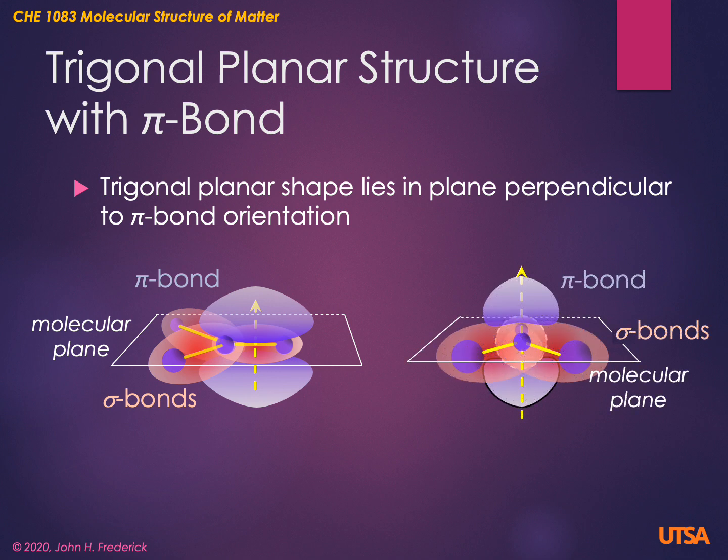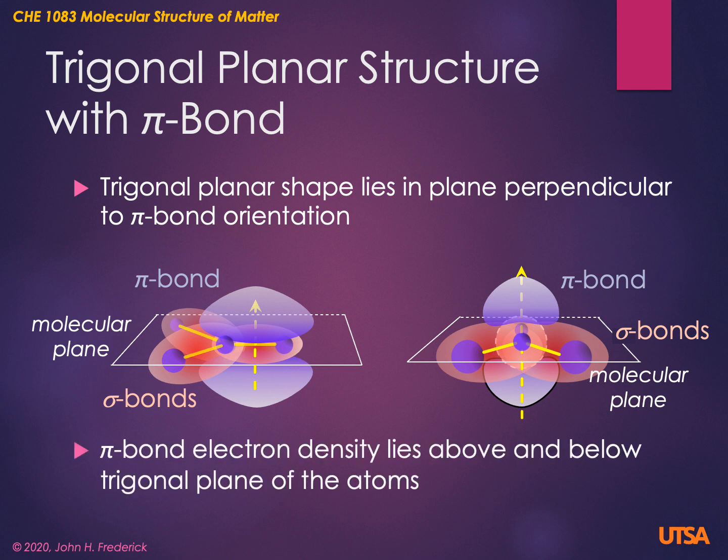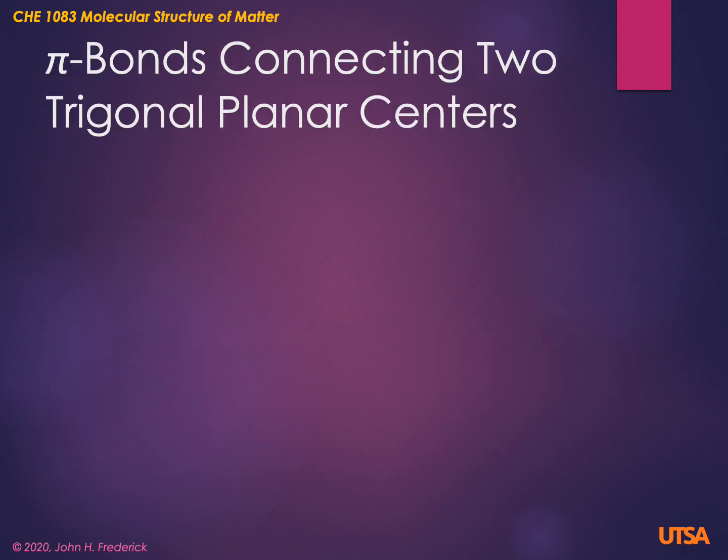So if we look down the end, we can see that even more clearly. The sigma bond there is in the middle, sandwiched by the 2 halves of the pi bond. That's the sigma bond that is part of that double bond structure in the middle. And the molecular plane there is oriented, and it splits between the 2 halves of the pi bond. The pi bond electron density is going to lie above and below that plane, and that's always going to be the case. But now we can use this arrangement to anticipate something else about the relative orientations of pi bonds and the atoms in those pi bonds.